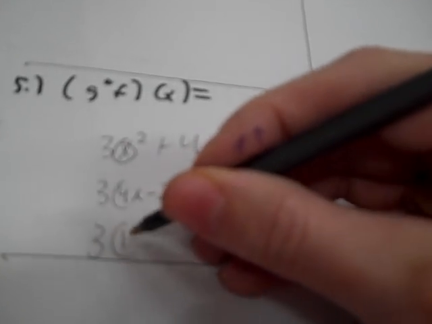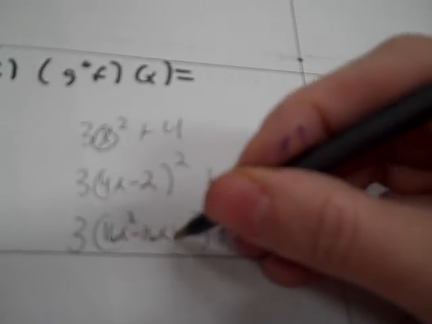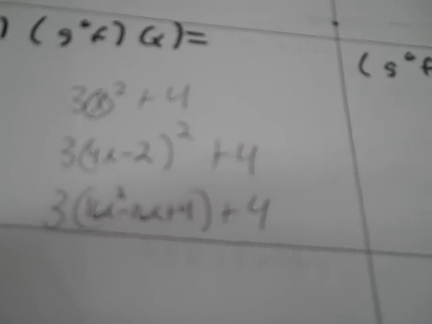Stays the same, don't switch it to plus. Second power, it stays identical signs. Then FOIL: 4x times 4x, 4x times negative 2, negative 2 times 4x, and negative 2 times negative 2. So 16x to the second, negative 8x, negative 8x, and 4. So I'm going to have in this parentheses 16x to the second, negative 16x, and 4. Okay? So now the exponent's still there, but now it's on just the x, like it should be.